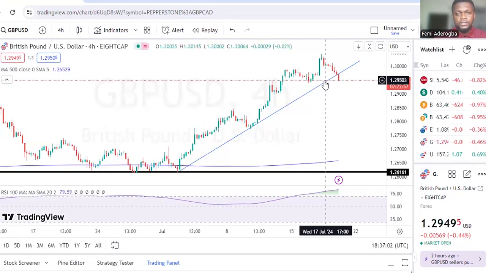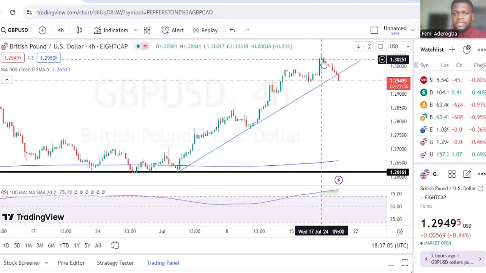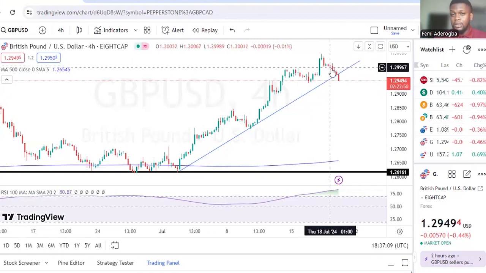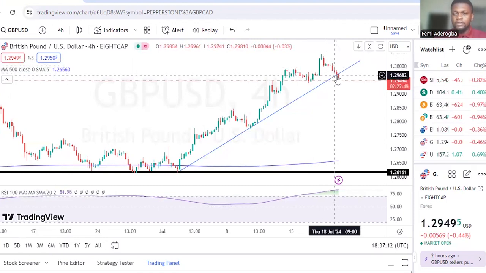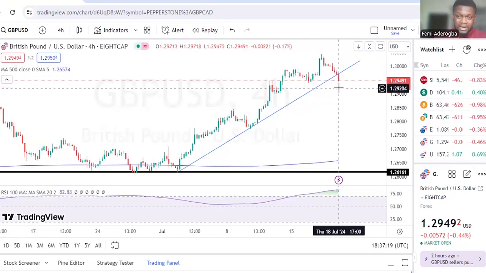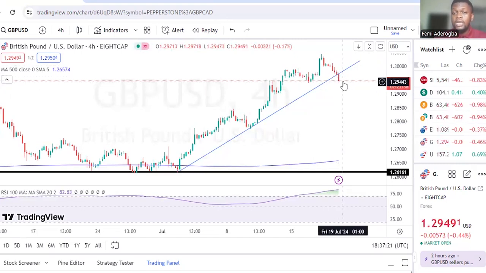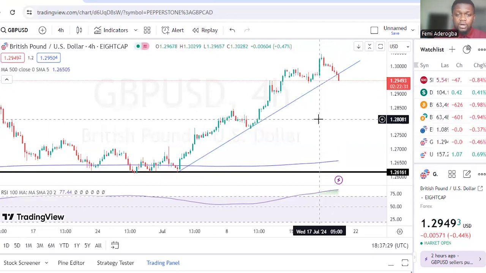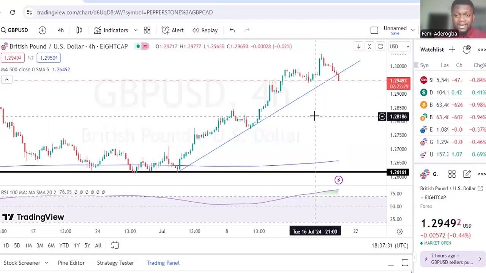Now, the next decision is, after this indecision candle and bearish candle followed, the market started printing lows, and instead of stopping here, it kept going down automatically. The wisdom should tell you that this market is likely going to correct for a while. That is what it means. It's going to correct for a while. And because the market will correct for a while, my advice to you is plan to buy. Yes.